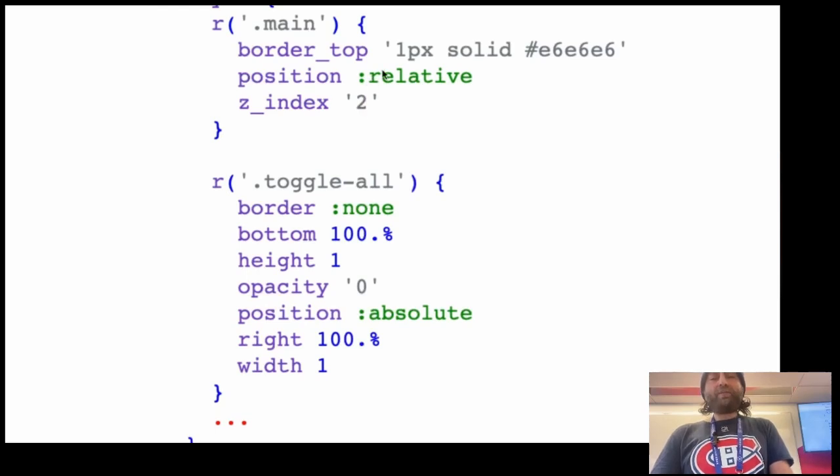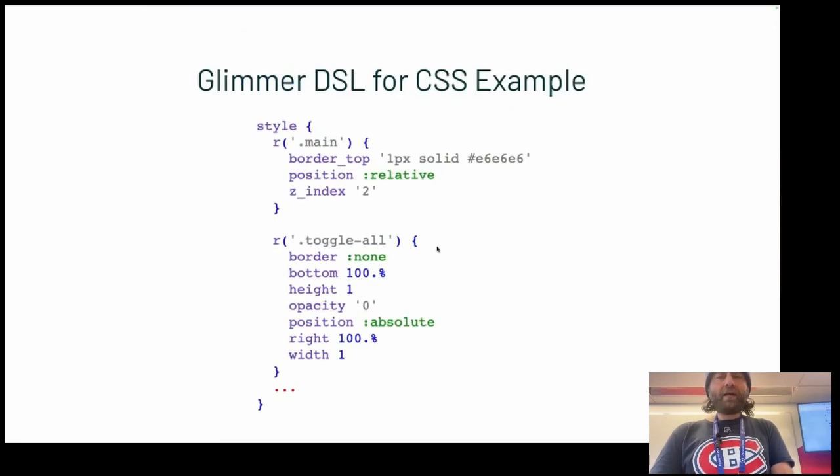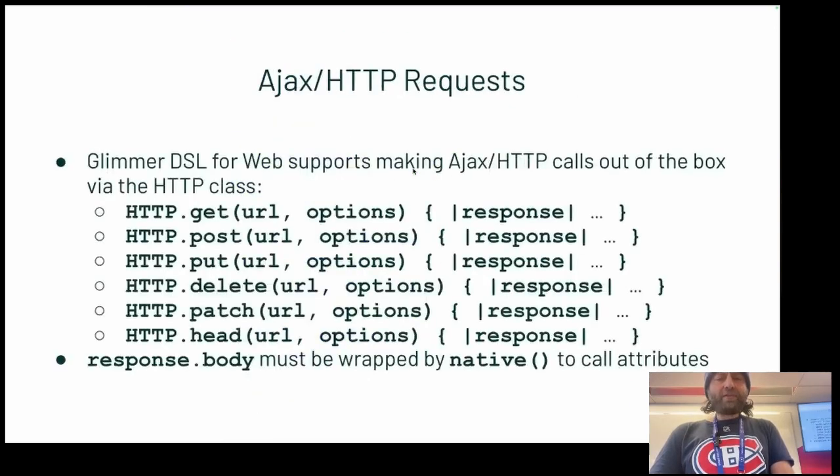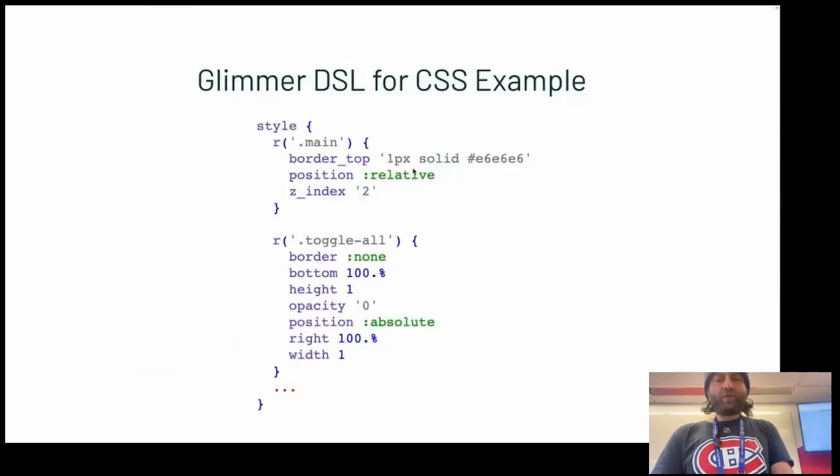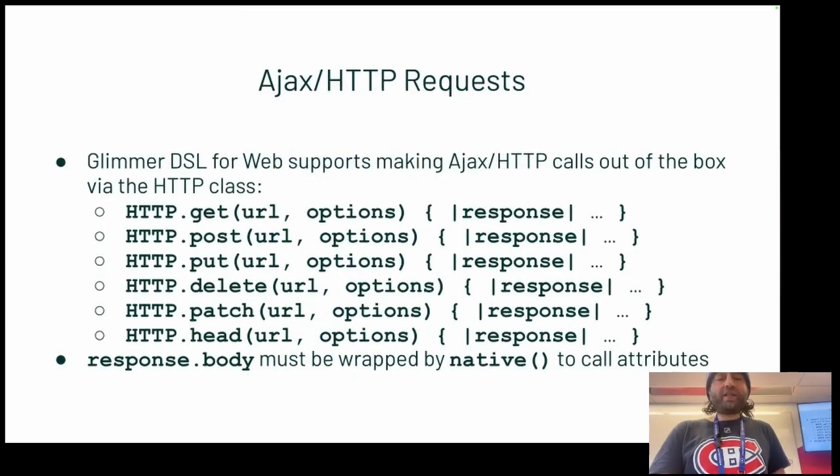But typically you can pass symbols, Ruby symbols, which is less typing than a string because you only have the colon in front of it. You don't need a closing single quote. There are times when you do need a string, but this is very similar to styled components. Any component in Glimmer is just like styled components in React, and it enables you to keep the styling close to the component so that you can maintain it in the same file and be more productive.